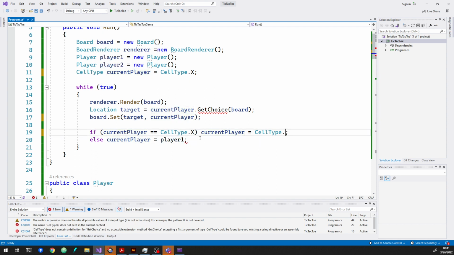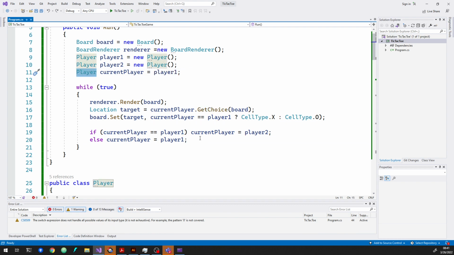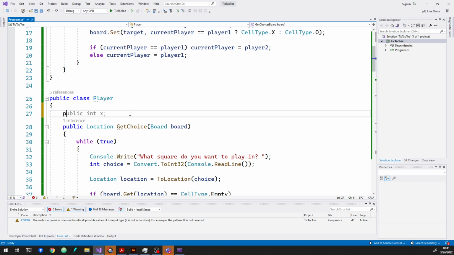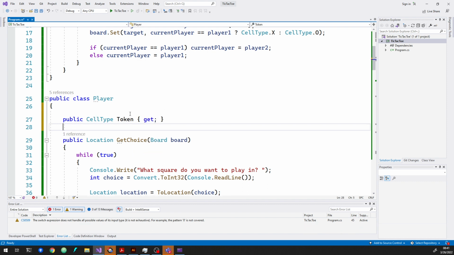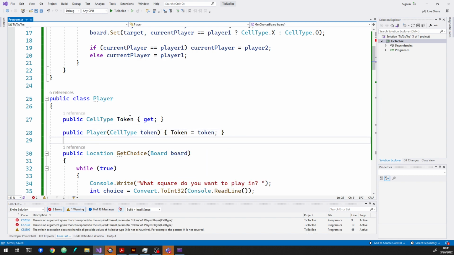That kind of breaks this. I think instead of that, though, what I want to do, because I feel like the token that a player is using is a part of the player, in my mind it makes sense to make that a part of the player. So CellType token. I prefer to do it that way.